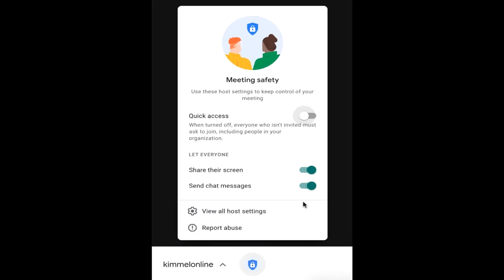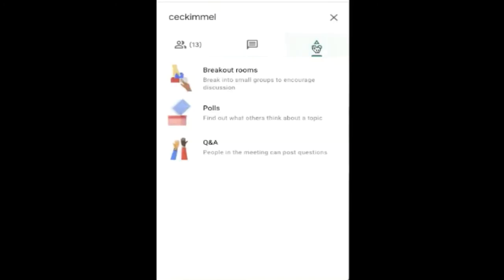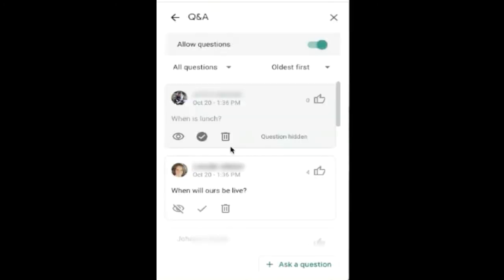You can decide to allow questions, but then go into your moderator controls and disable the chat, so that now you can just keep the Q&A up and only be addressing the question verbally.